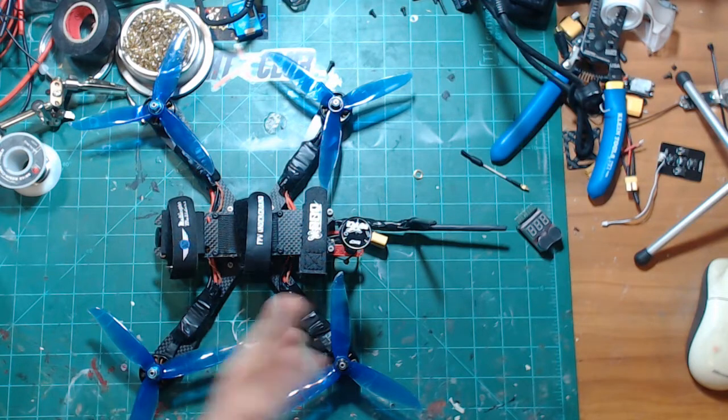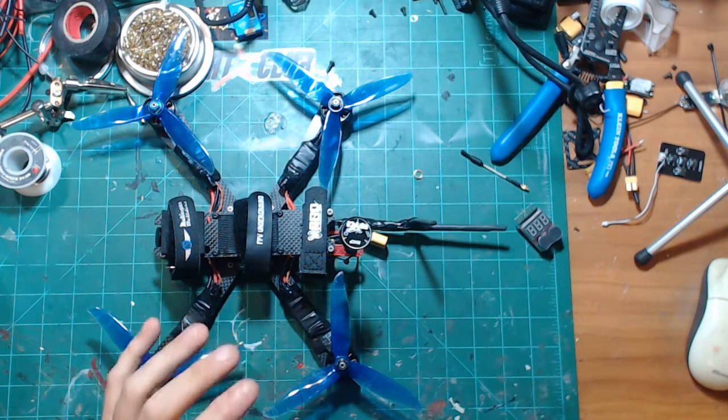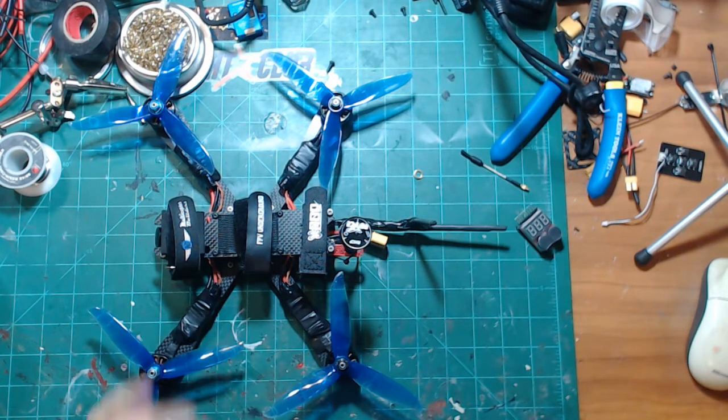And the thing to remember about Crossfire with us is extra power will equal a little bit more distance. But it also equals staying in CRSF 150 hertz a lot further as well. And that's kind of important, because if you're doing some really aggressive freestyle, depending upon where I fly, like out here, if you watch some of my videos, I usually drop to 50 hertz on the other side of the tree line, which is about a quarter to a third of a mile away.